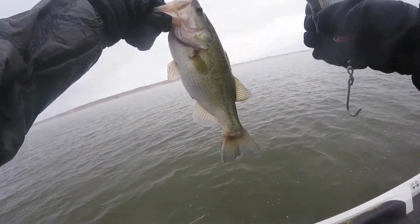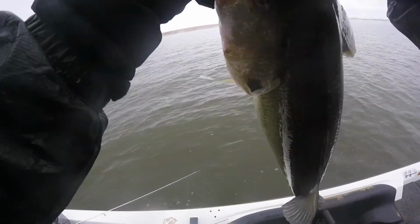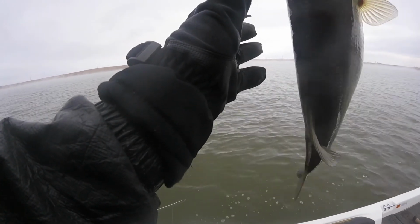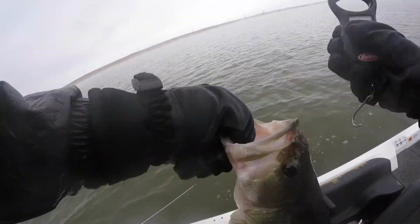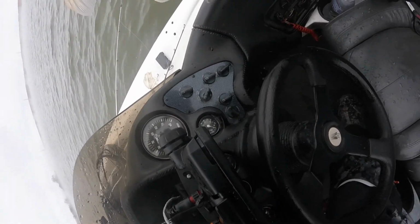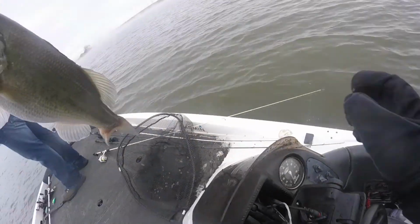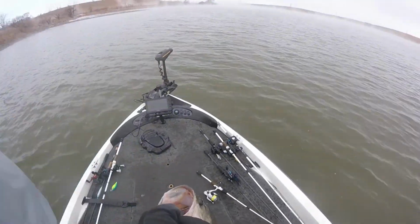Oh, that's a good fish. Yeah. He doesn't look like one of the 3/8, but he might be. He's long. Yeah, 3. 3.2. I can see it. Wait. Okay, it's a 3.6. 3.6. It was reading 4. Want a picture? Yeah.